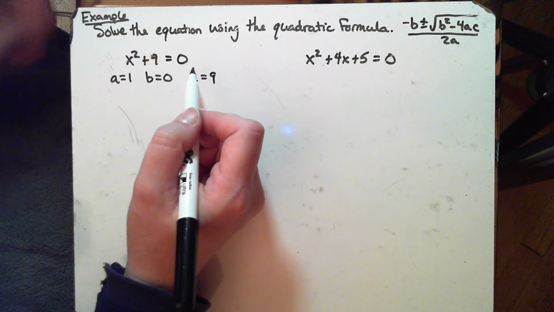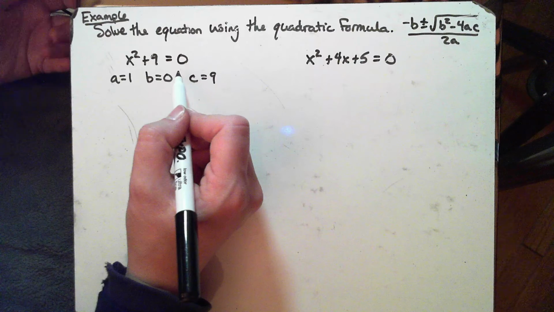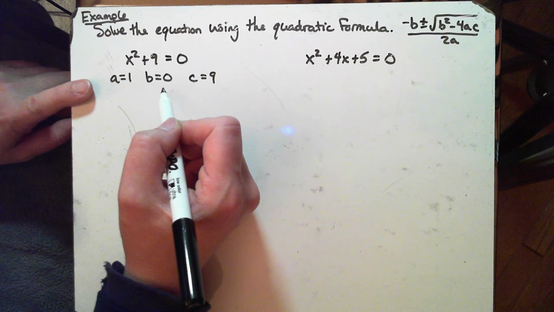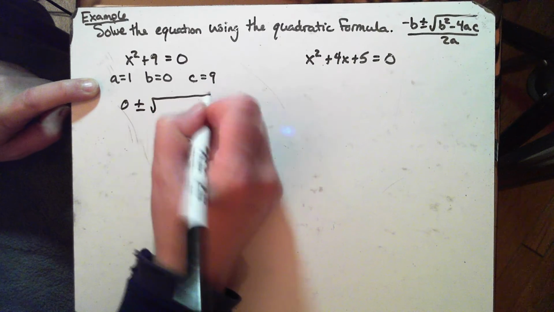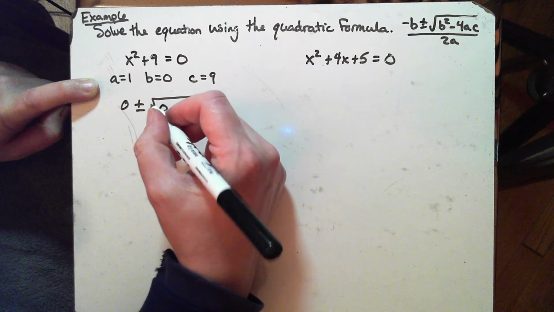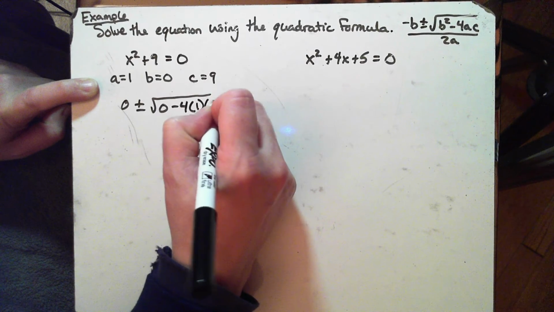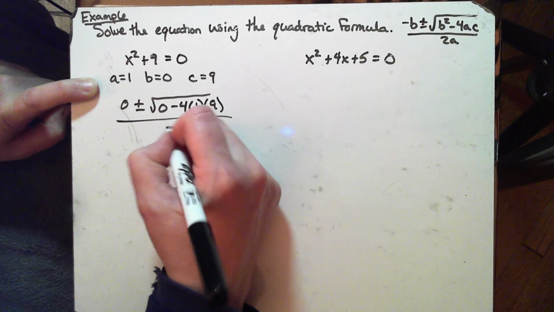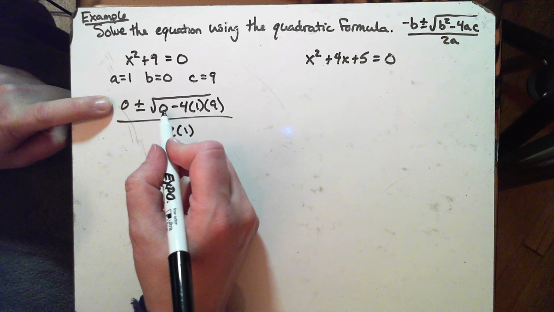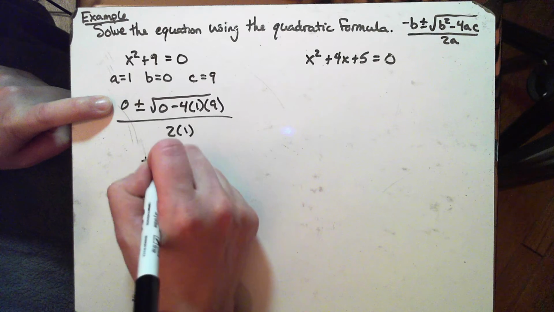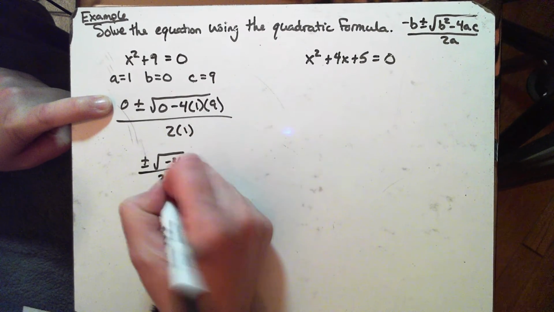Now, yes, the fastest and easiest thing to do would be to add 9 and then do a square root, but it said specifically to use the quadratic formula. So here it goes, negative b plus or minus the square root of b squared, 0 squared is 0, by the way, minus 4 times a times c, all over 2a. Now I'll multiply all of this out. The zeros are just going to disappear. So it's plus or minus the square root. This comes out to negative 36 over 2 times 1.